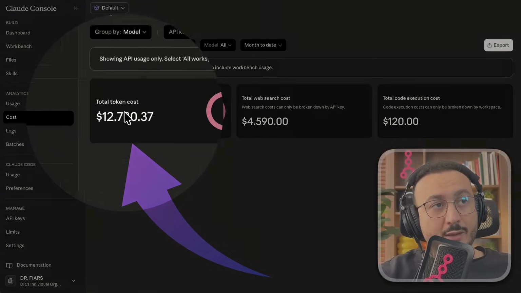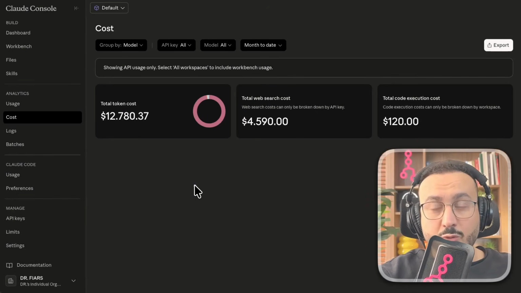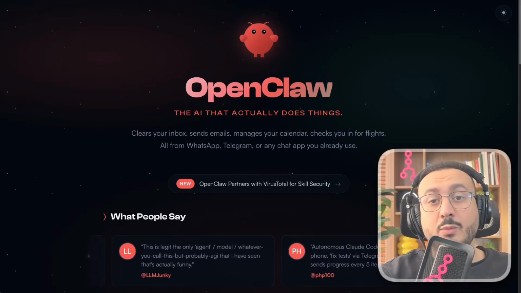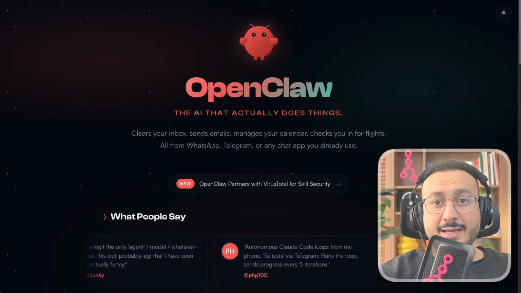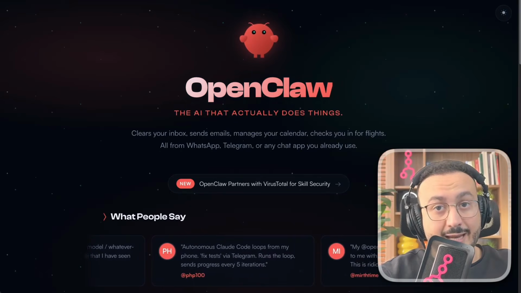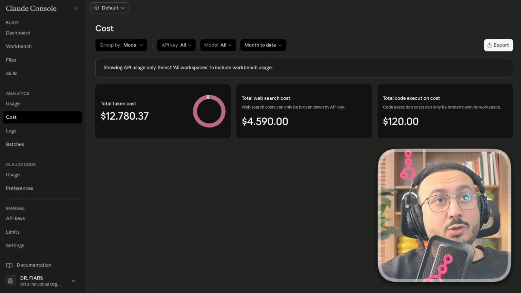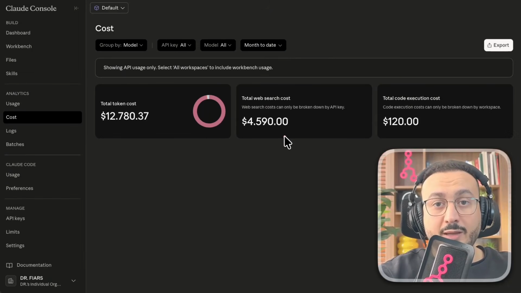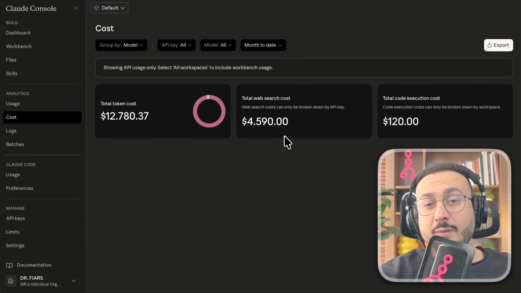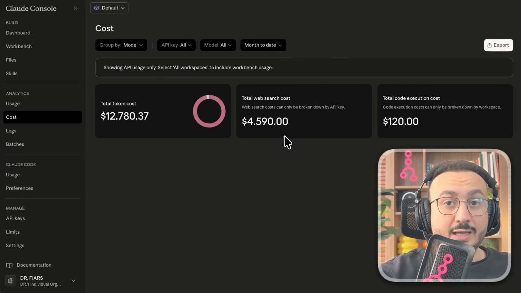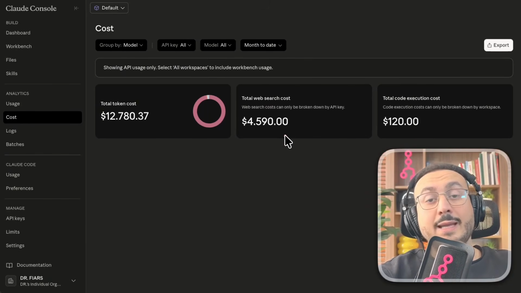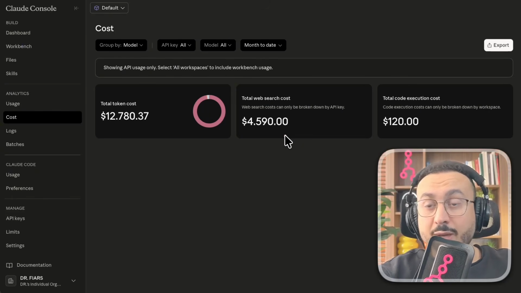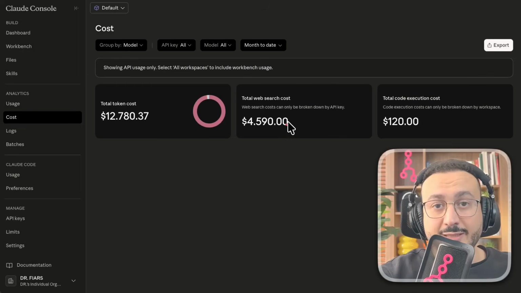This is my OpenCloud API usage for 1 month, over $2,000. Why OpenCloud? Actually, it's expensive because when you install OpenCloud, you need an LLM. So it runs the agent, but this agent consumes a huge amount, especially in the research part. That is, if I set up a cloud with OpenCloud, if I ask it, for example, to scrape a research or information site, to connect, or even to create an agent that will use the internet to perform e-commerce tasks and so on, it will consume tokens, and that gets very expensive.